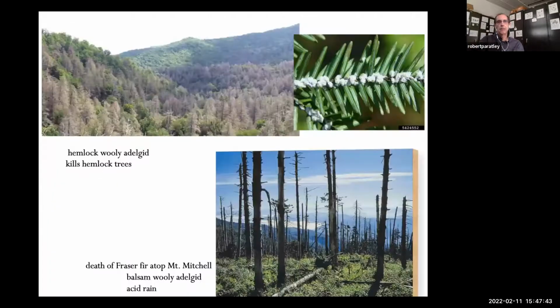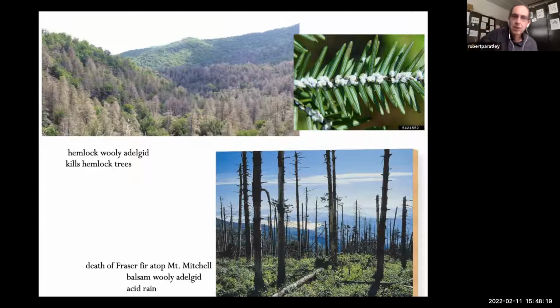And one more impact, actually two more impacts. I just added these slides about 20 minutes before the talk because I said, oh yeah, we have to say something about this too. Going on right now, another introduced insect has devastated the eastern hemlock in many, many places in the southern mountains. So the southern ravines have taken a big hit in many places, and the hemlocks are skeletons. It's very, very sad, and there are lots of ecological impacts from that.